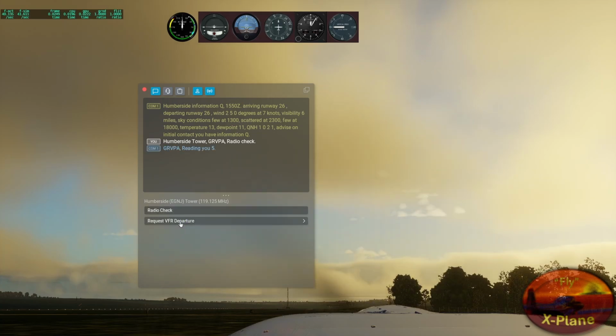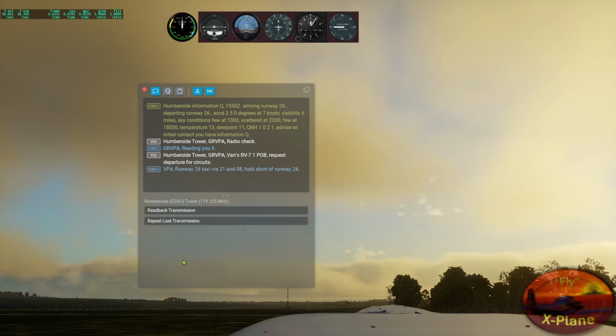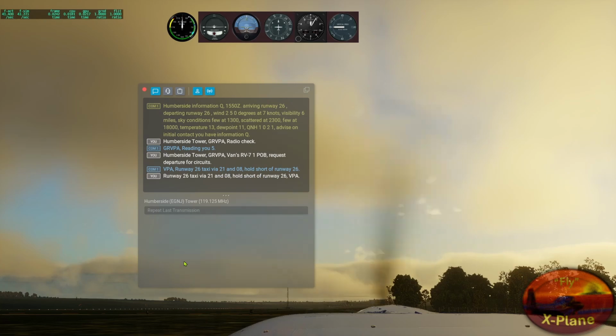Golf Romeo Victor Papa Alpha, reading you 5. Humberside Tower, Golf Romeo Victor Pop Alpha, Vans RV71 POB, request departure for circuits. Victor Papa Alpha, runway 26, taxi via runway 21, and runway 08, hold short of runway 26. Runway 26, taxi via runway 21, and runway 08, hold short of runway 26, Victor Pop Alpha.